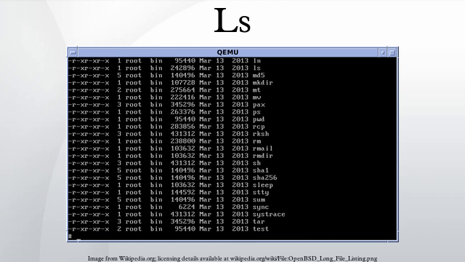-F appends a character revealing the nature of a file, for example, * for an executable, or / for a directory. Regular files have no suffix. -a lists all files in the given directory, including those whose names start with a dot. By default, these files are excluded from the list. -R recursively lists subdirectories. The command ls -R / would therefore list all files. -d shows information about a symbolic link or directory, rather than about the link's target or listing the contents of a directory. -t sorts the list of files by modification time. -h prints sizes in human-readable format.